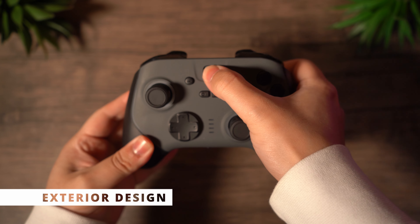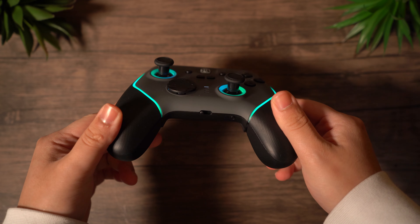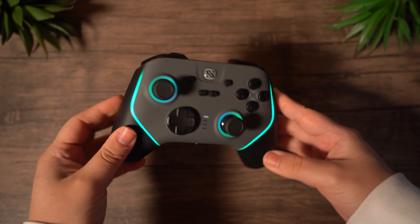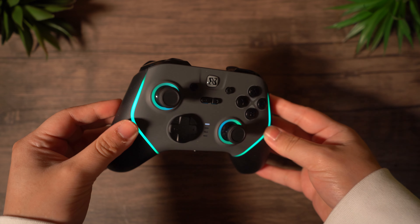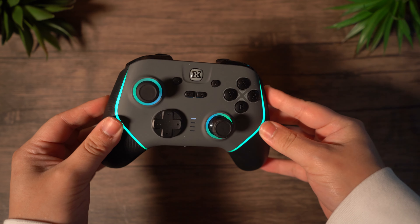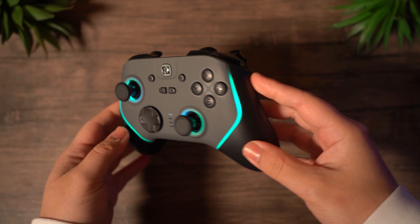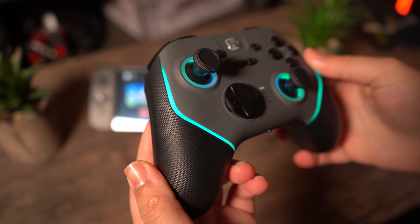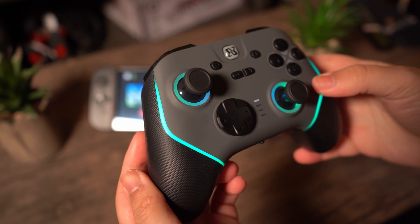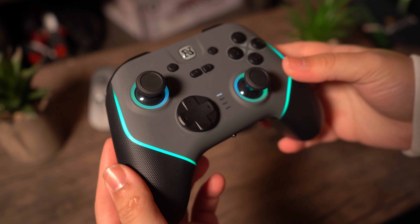The exterior design consists of soft-touch material for the gray portions of this shell, while the black portions are comprised of a rubbery grip that feels very nice. This controller does feel pretty great overall to touch. It honestly has a lot of really cool features, but it is not a perfect controller because at this price tag, you are still making concessions. We can go ahead and focus on the good stuff for now — a controller that feels great to the touch, nicely weighed so it feels like a nice controller too.